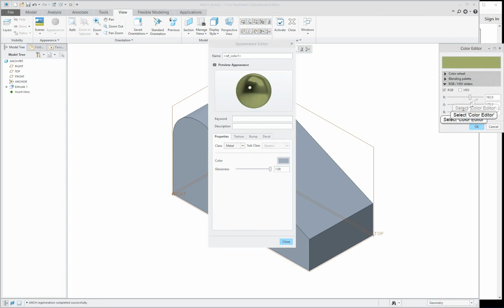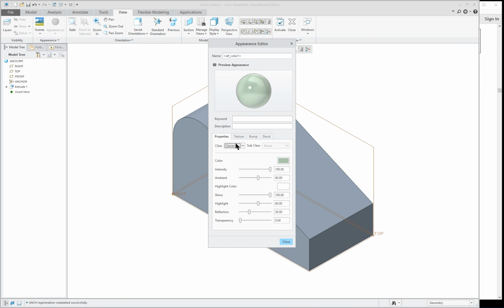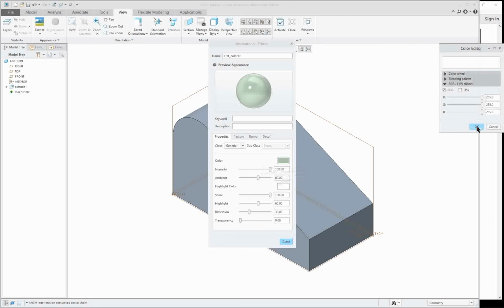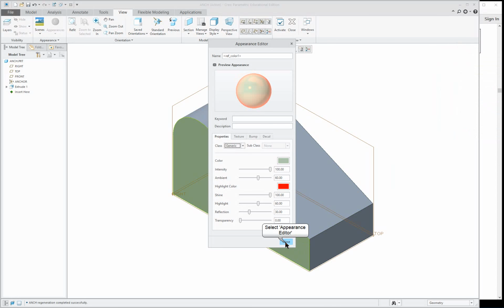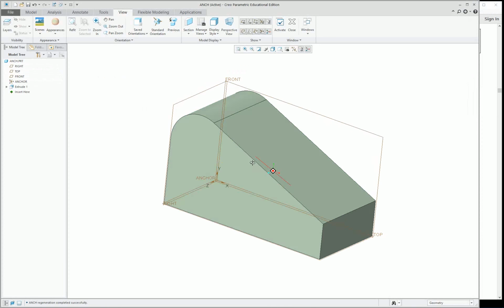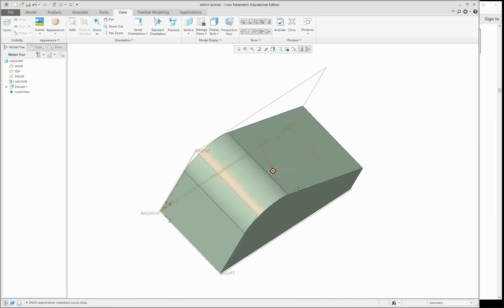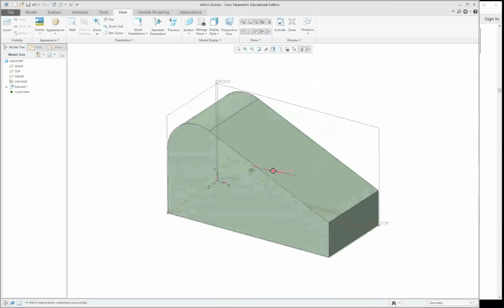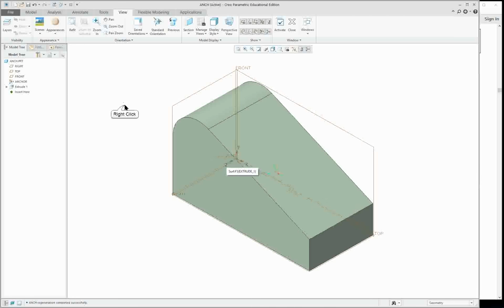And over here we can change it to whatever color and shade that we want. If you want this to have more options, you put it on generic and then the reflection, the highlight, can be altered. And you'll see the reflection there on the tangent surface. So Control D, or I can always go into my standard orientation.